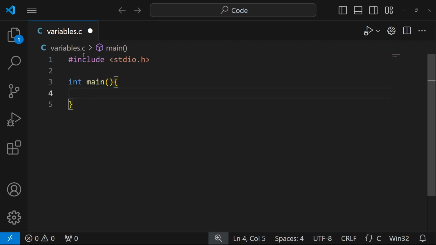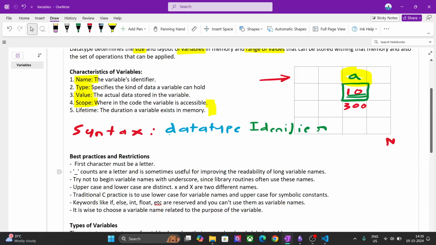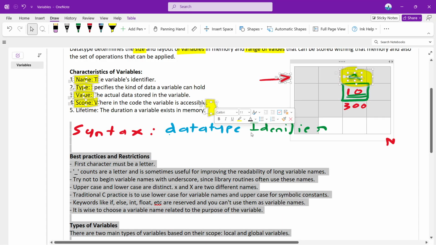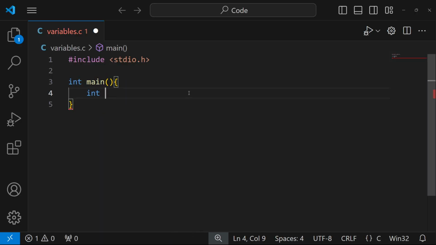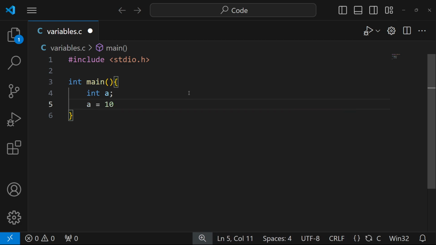Now let's define a variable here. Let's say int. Int is the data type, so we are following the syntax which I'm showing you here. First comes the data type, and then comes the identifier, that is the name of the variable. So int a. Now I haven't assigned a value to this variable, so let's go ahead and do that. Let's say a is equal to 10.